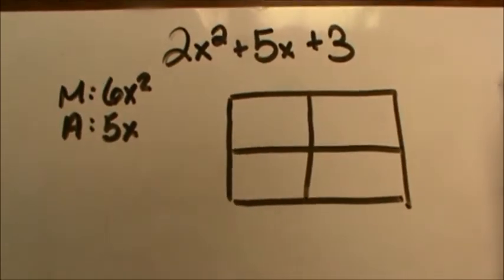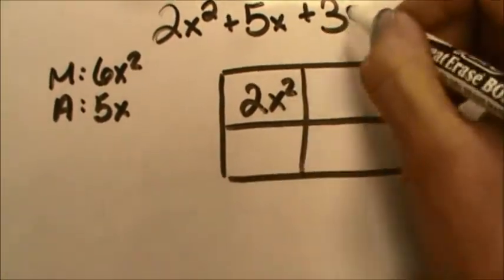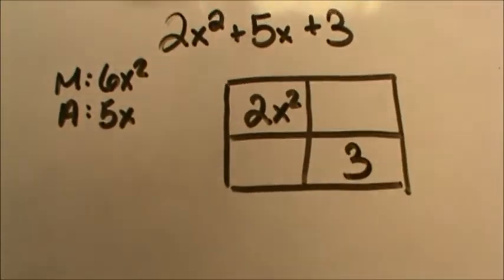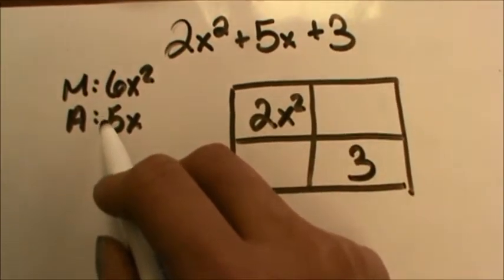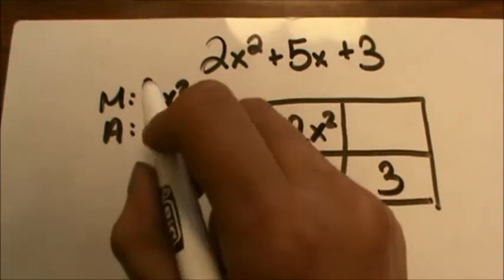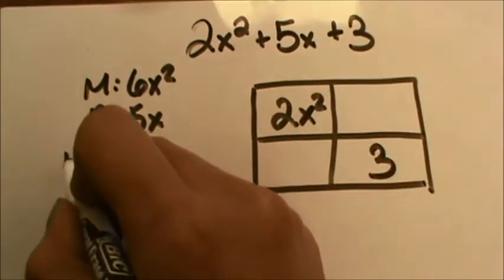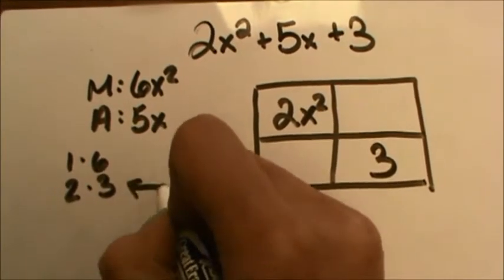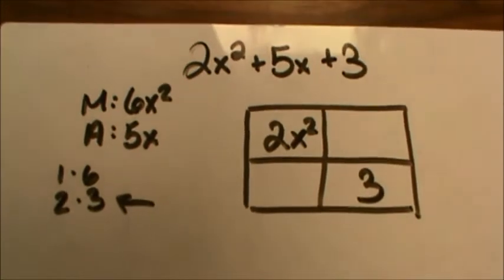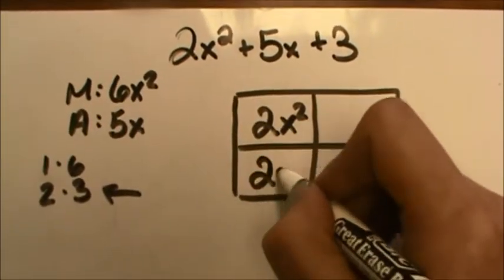This is my factor box. In the factor box goes the first term and the last term. In these two go my solution to this problem over here. So, which 2 numbers multiply to be 6x squared and add to be 5x? Well, if I look at the factors of 6, it seems that 3 and 2 are the way to go. But if I look at my variables, they both need an x on the end.